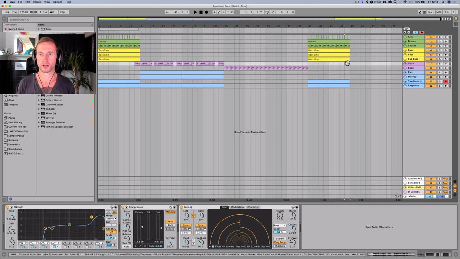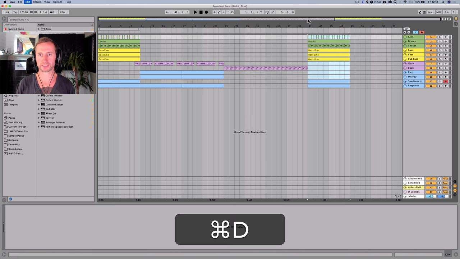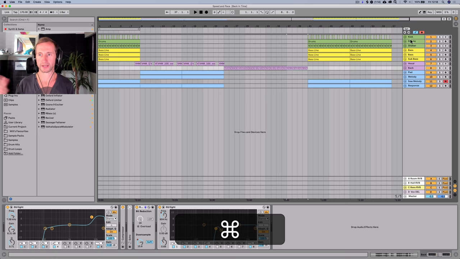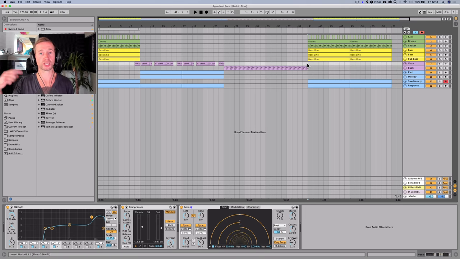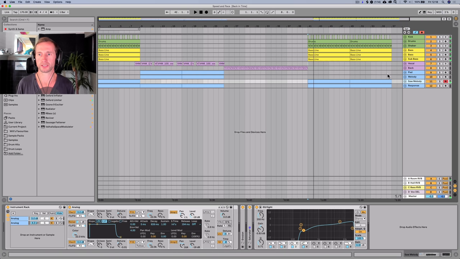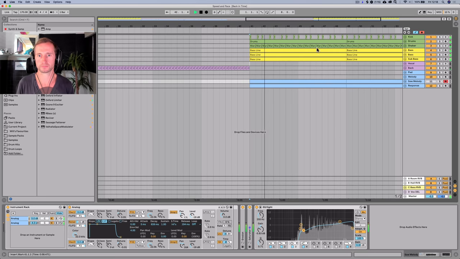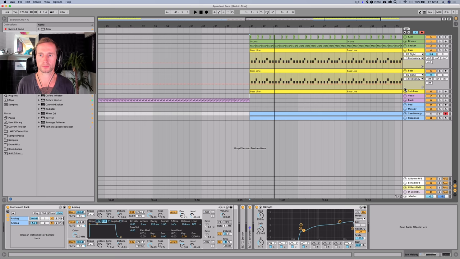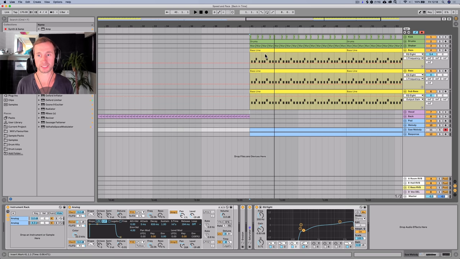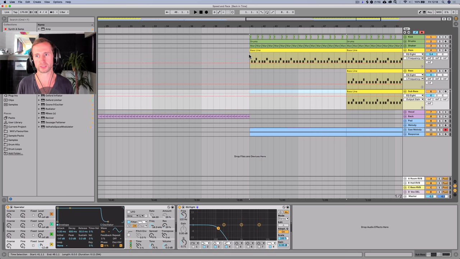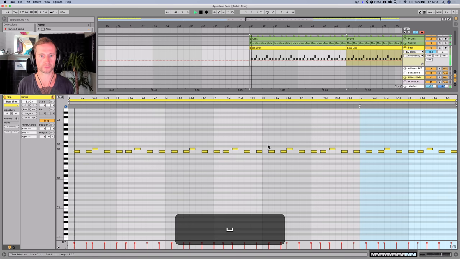Now I want to keep some of the musicality coming through the drop to save it going straight back to not much sound, and I'm going to change the bass notes so it kind of follows a chord progression now. Again, you can use the template technique to do this. I'm just going to get rid of these bass lines because obviously I'm going to change the notes, so I'll have to duplicate it down.